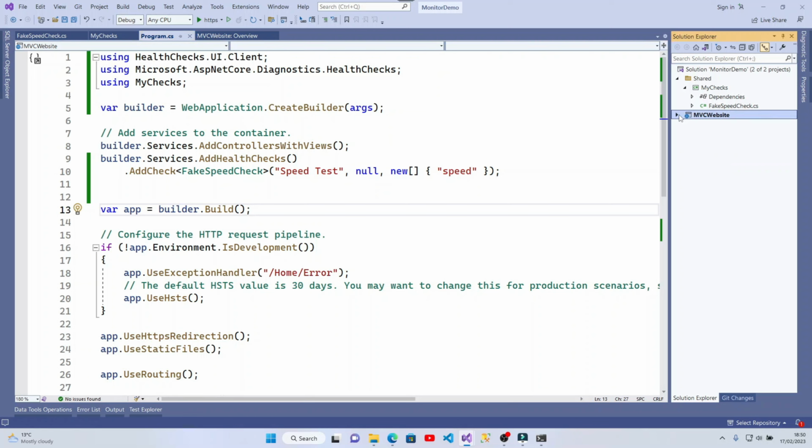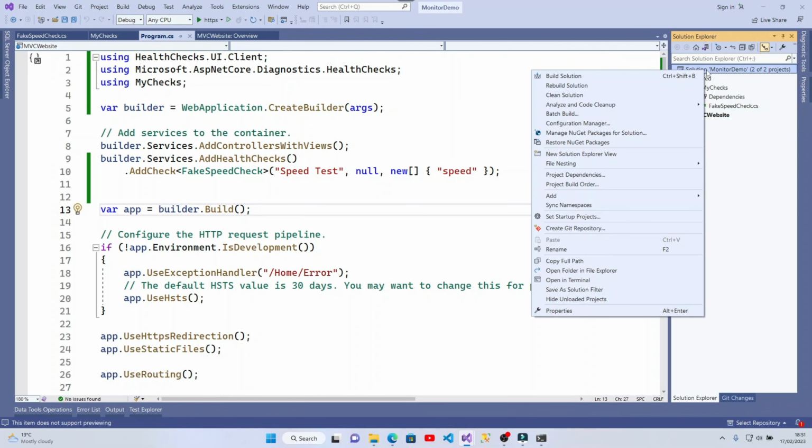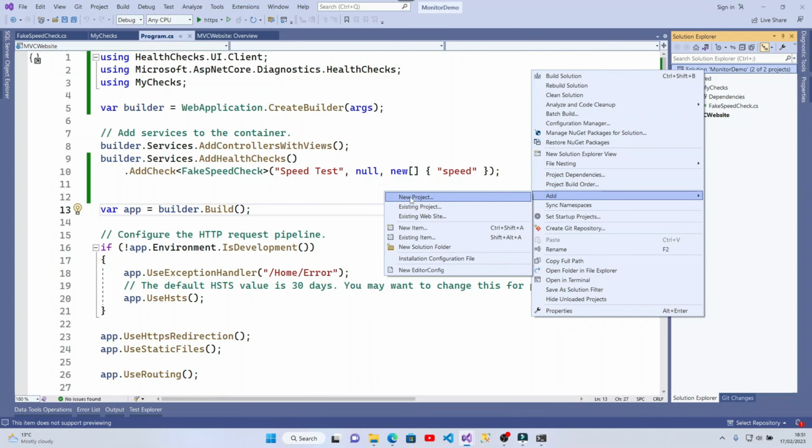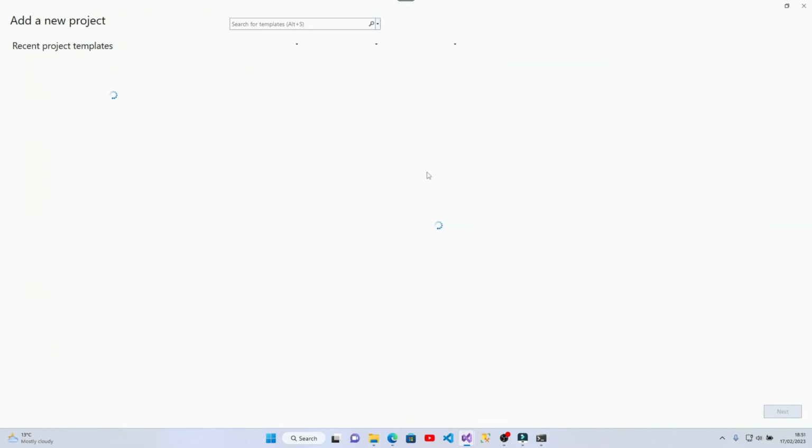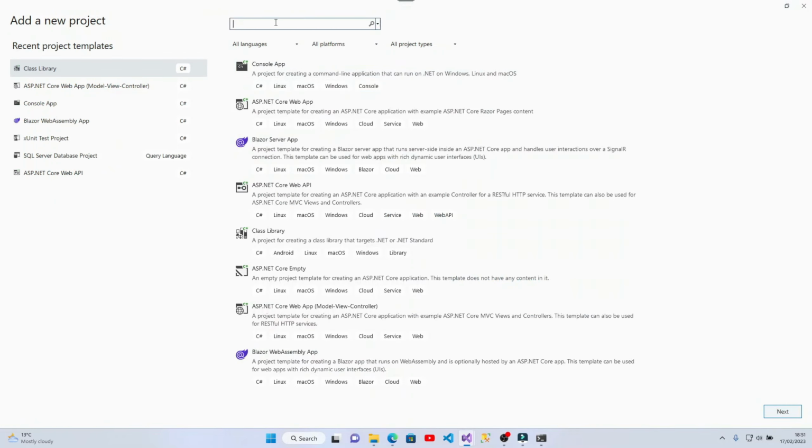So what I'm going to do here is create a brand new website, and it doesn't really matter what we create this in. Again, I might just create it as an MVC one just for simplicity.